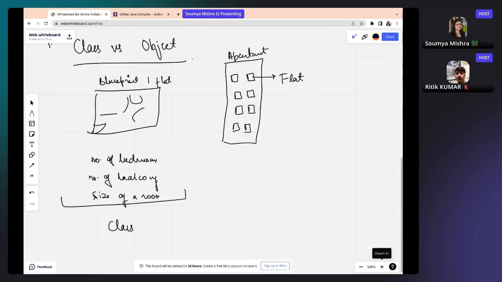So it is said that an object is an instance of a class. Say this is the class, and this flat is an object. This is made from this, derived from this, built on top of this blueprint. So when I say this flat is an object of this class, all the properties and all the methods which are there in this class will be there in the object also, right? All of you getting it? Okay, great. So this is the difference between class and object.